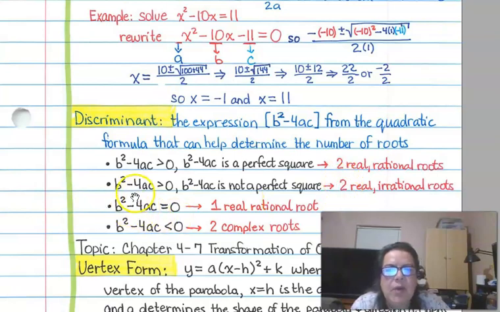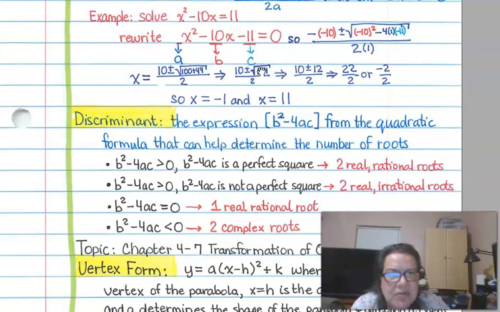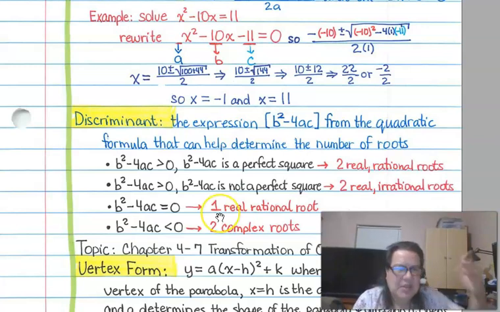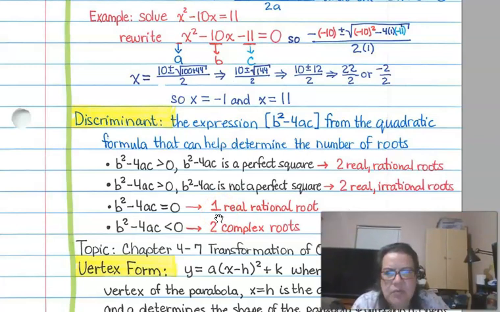Now, what if this number right there wasn't 144? What if here I got a 0? What if this had been 100 minus 100 or something, just as an example? Whoa, 100 minus 100, that's 0. If this was a 0 right here, check it out, then you would only have one rational root. So one root number that you could write as a ratio, as a fraction, right? So not too bad.